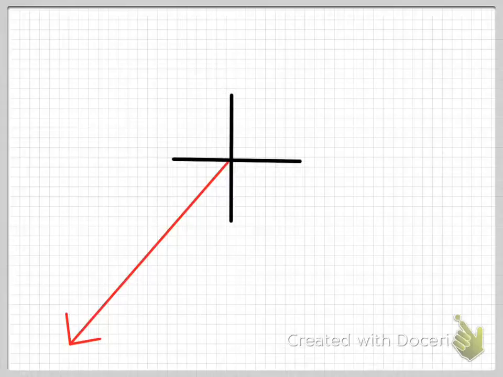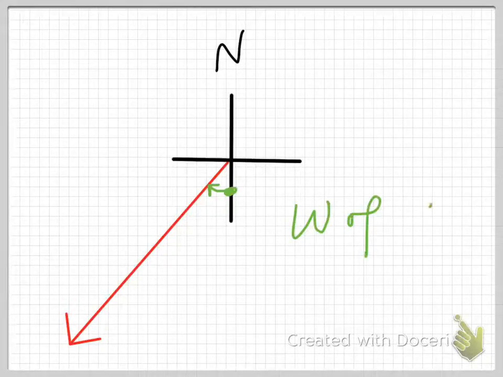Okay, so here's another, and this is also going to be a compass rose problem. So we were indicating which direction is north. We can start from either side of this vector. We just can't start from the vector itself. So pick a cardinal direction to start from. Go for it, Katie. Pick one. South. Okay, you got beat to the punch. So we're going to start from the south. We're going to go towards the what? West. So we are west from the south. We are west of south.